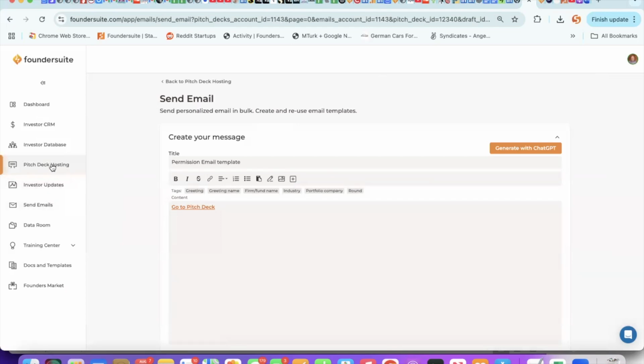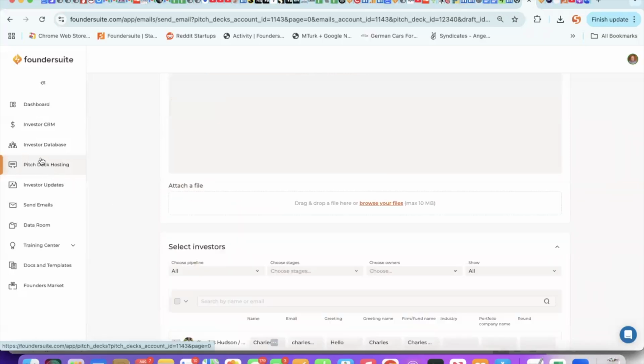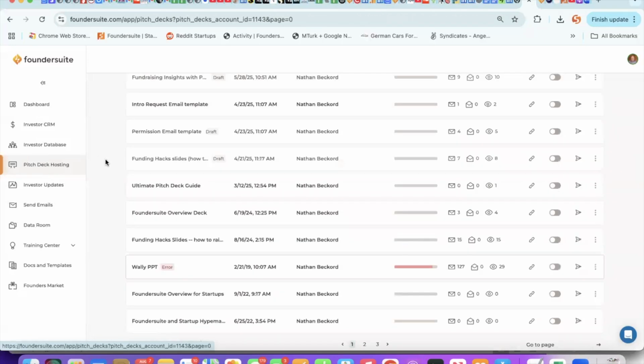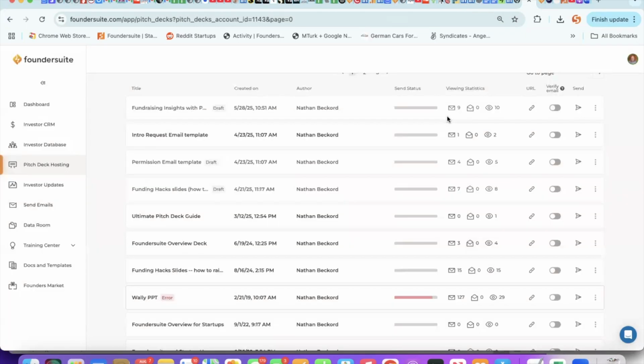Draft your message, pick your investors, and go, right? Very straightforward. If you send it through our system, we're going to track who you sent the email to, who opened that email, and then who opened the deck and how much time they spent on the deck. And you can see viewing statistics around that too. So that's always kind of useful.